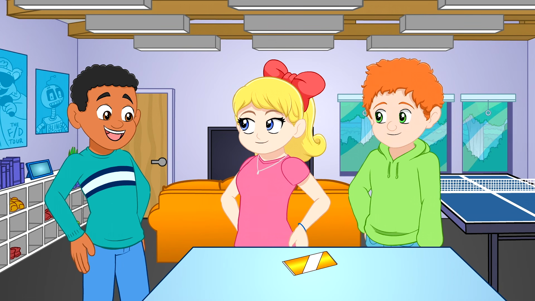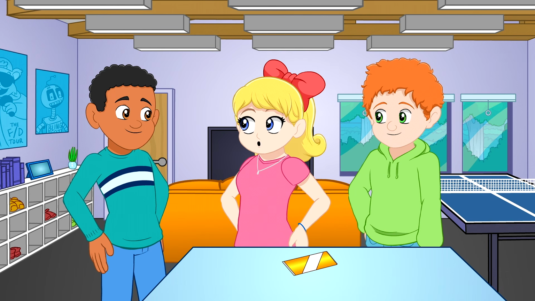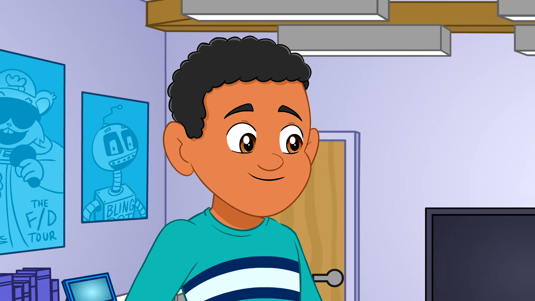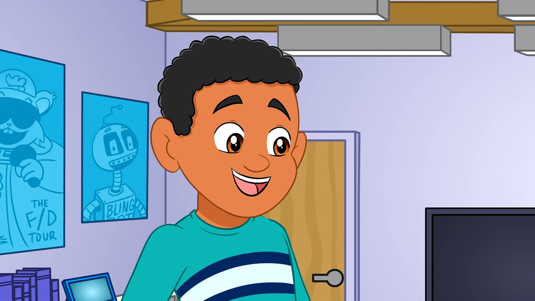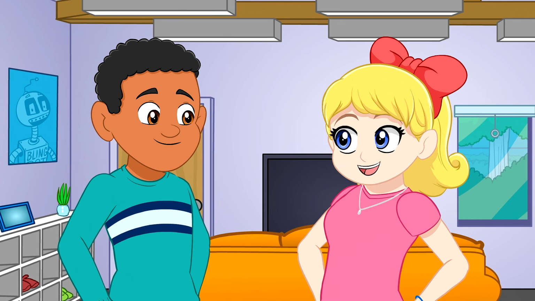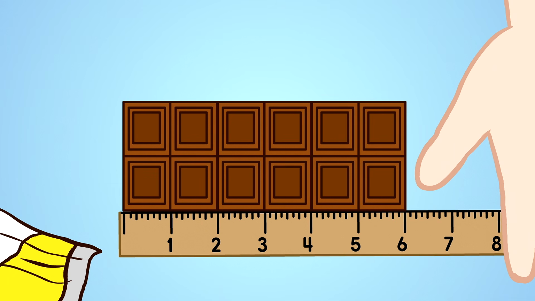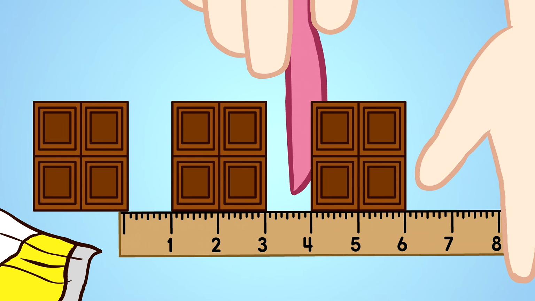Hey, where did you get that whole candy bar? Can I have half? Wait a minute, Newman. Why half? There are 3 of us now, so we should divide it into thirds. Okay, here. You can have this little piece. Whoa, that's not fair. I didn't get a third. All 3 parts have to be the same size for it to be divided into thirds. Good point, Newman. Let's get a ruler and a knife. That's 2 inches for Dennis, 2 inches for Newman, and 2 inches for me.